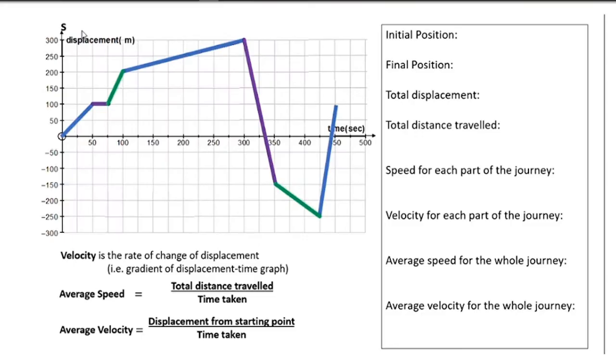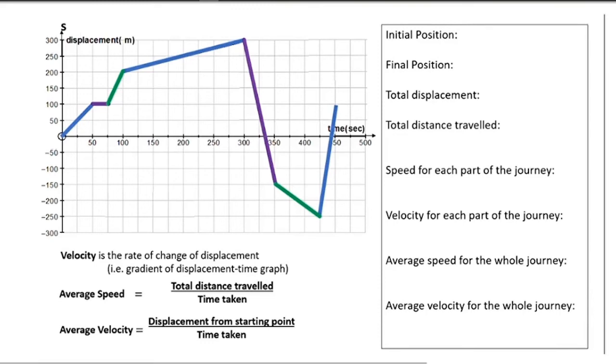Okay, so I just want to show you a displacement time graph that just has a little bit more going on, so it's a bit more of a complex version, but we're going to break down what's happening in each of these sections. So I've color coded each of the different parts of the journey just for easy reference as we make our way through.